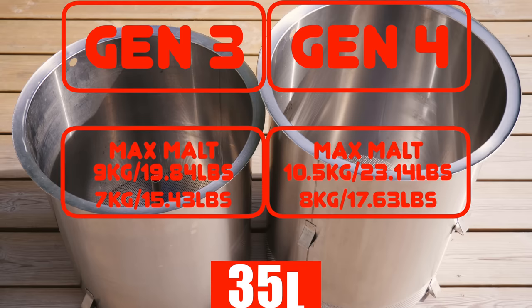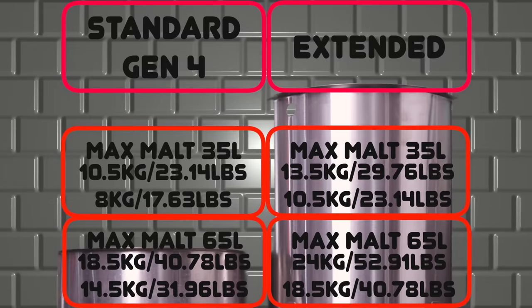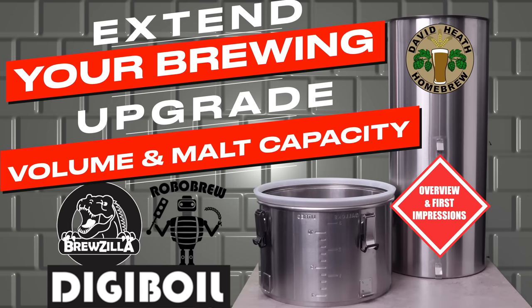Let us now look at the relevant data for the 35L malt pipes. Once again, the top figures are the total grain that fits in the malt pipe, and the bottom figures are the efficient maximums. So with the Gen 4 35L model, you have an enhancement of 1 kilo, or 2.2 pounds in imperial, of extra malt that can be efficiently mashed. Do keep in mind though that Kegland's boil extenders and extended malt pipes can push your brewing volume and malt capacity even further on both Gen 3 and Gen 4 too, and these upgrades are compatible with all generations of Brewzilla as well as RoboBrew and DigiBoil. Consult my previous video as shown on screen now for further details.